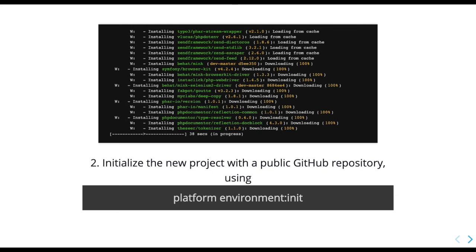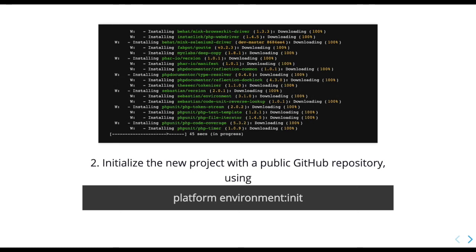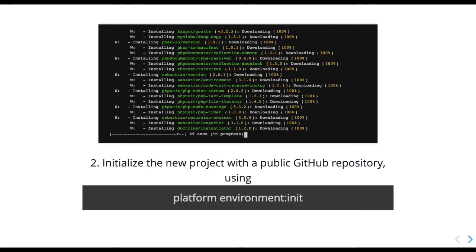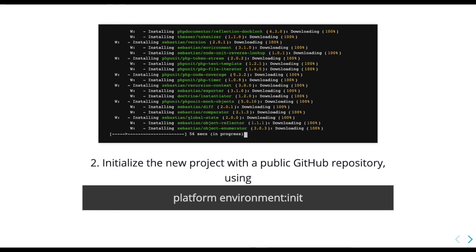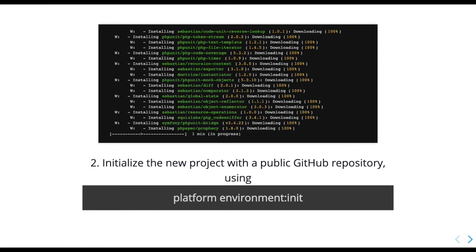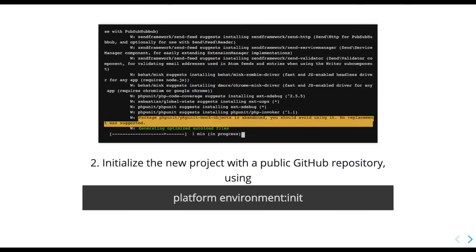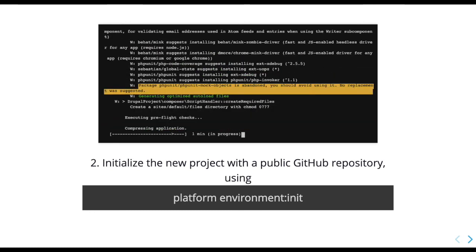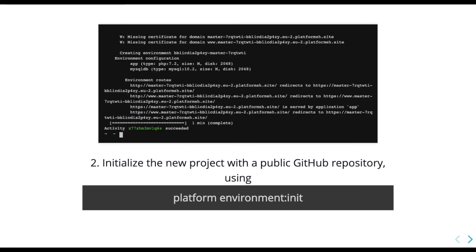First, Platform.sh will run through the build hook of the application's .platform.app.yaml file, which defines its build process. Once completed, Platform.sh will validate domains for the environment and issue new Let's Encrypt certificates for them if not present or if they will soon expire. Then the environment is created and deployed.